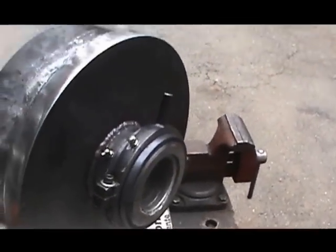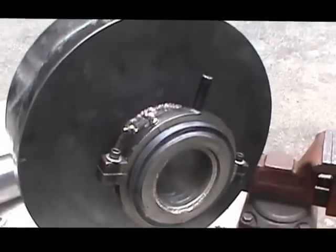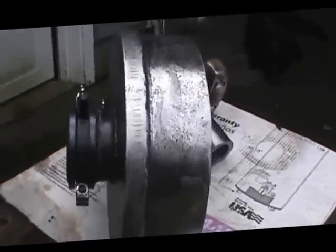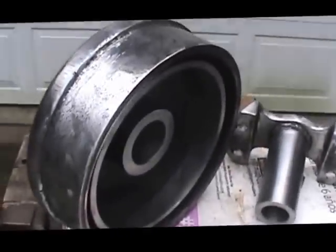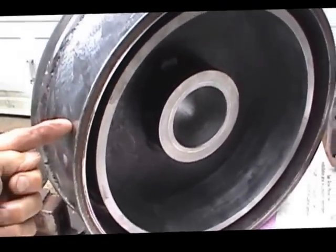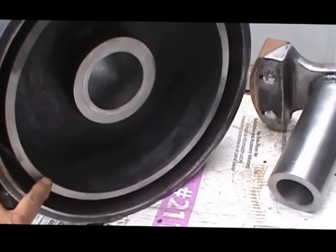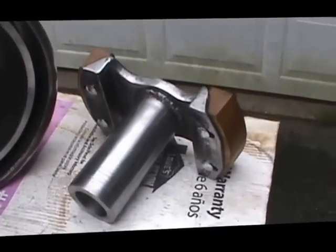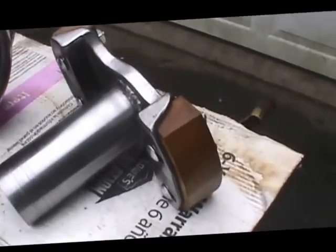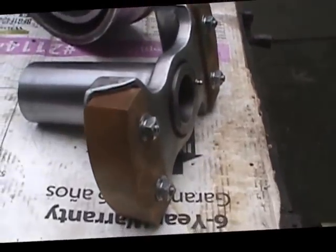Alright, this is how it looks at this point. All the components are completed. As we look around at it on the opposite side, we've got the drive plate here that was just welded on. We have the friction plate in here, and you can see the spider here is all assembled. The wooden blocks, the friction blocks that drive the assembly, those are all machined.